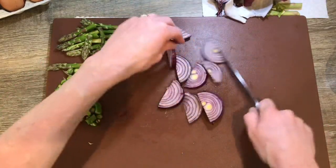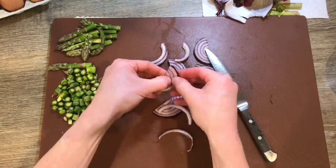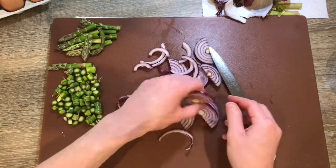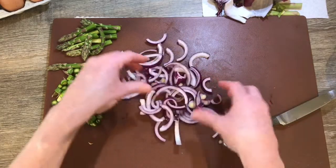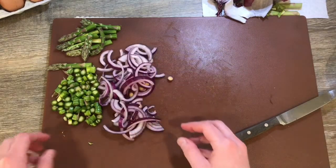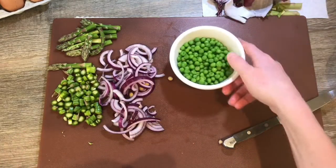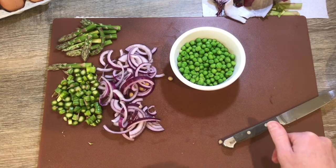Like so. I'm just going to separate these out. Okay. So there are my vegetables all ready to go into my quiche. I'm now going to go and prep my eggs.